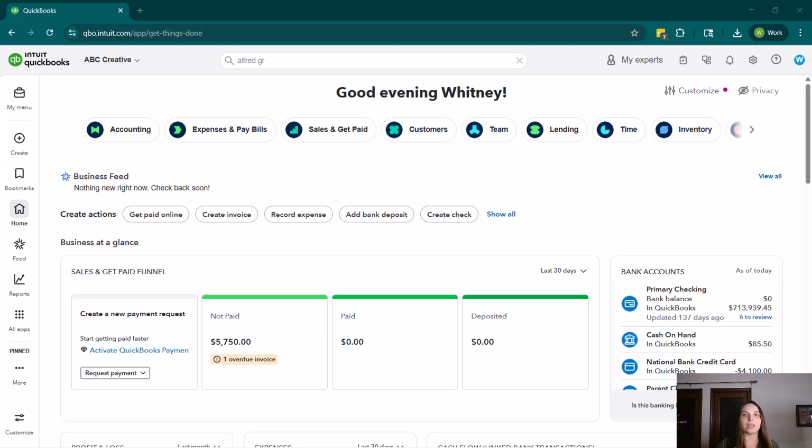And QuickBooks says, okay, great, you've received this check. We're gonna record this receipt and we are going to put it into undeposited funds because you have not deposited it yet. I say, okay, I'm gonna go take a picture, deposit it. And then when it shows up on my bank feed, I am going to move it from undeposited funds into the checking account. Okay? That's the appropriate workflow there.